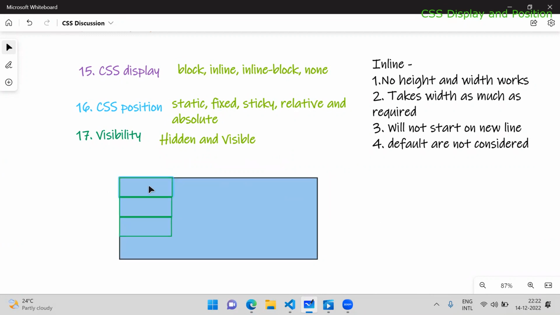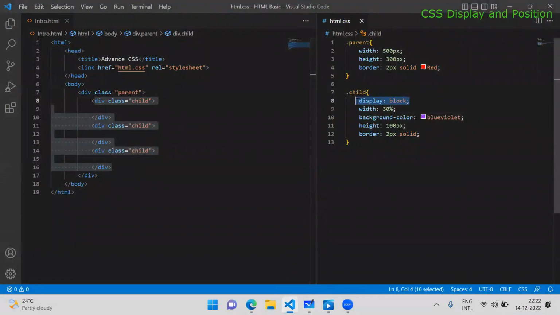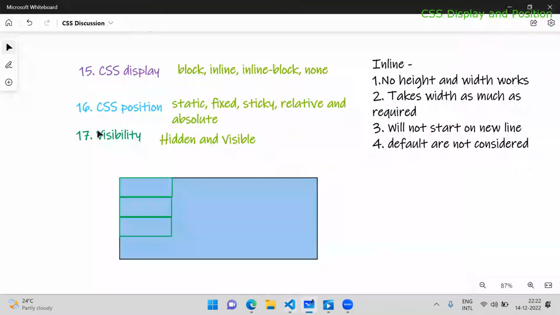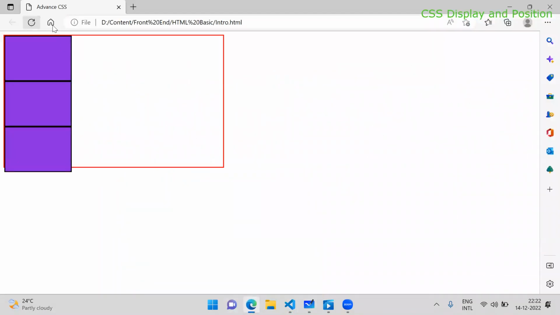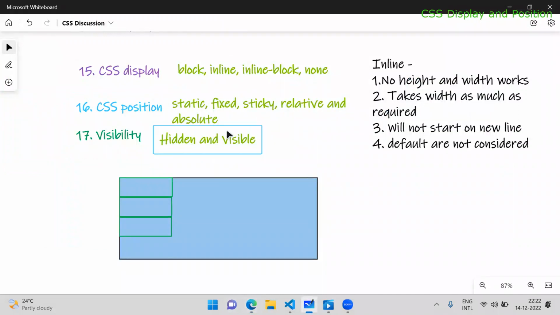By default it is defined, and even if we do not define it, it will still be display block. So remember this about the display block property: display block elements will always start on a new line, even though there is space for a new element to sit next to the previous element.